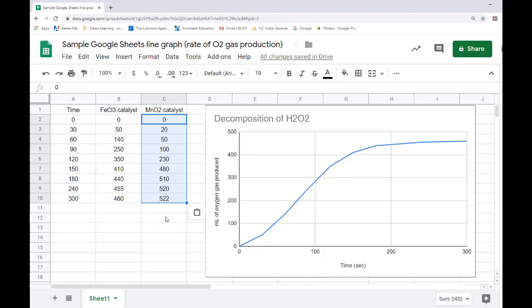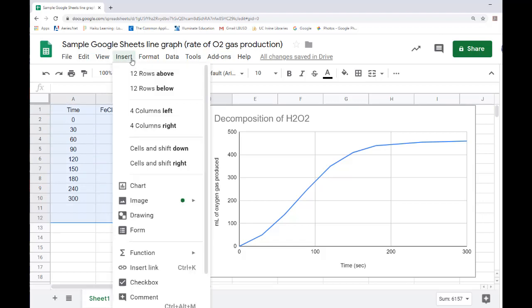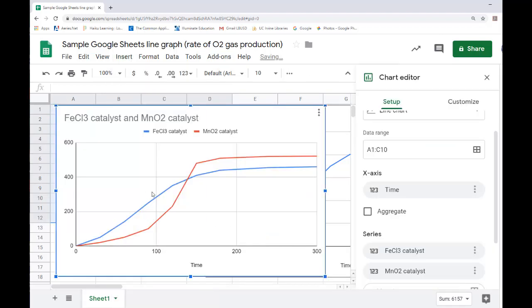All right, so now you can see I've added this additional data to my table, and I can put all of this data on the same graph. So let's see if Google will do that automatically. Okay, it did it. So you can see now I've got a red line and a blue line, and they do refer in this legend here. They tell you what the colors mean. So that's great. That gives me more visual information.